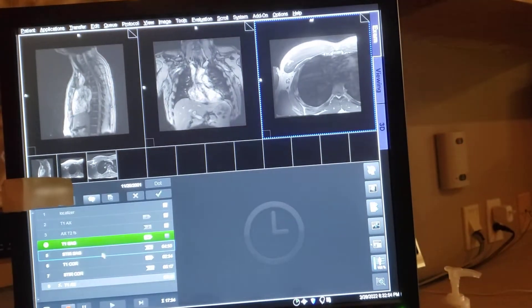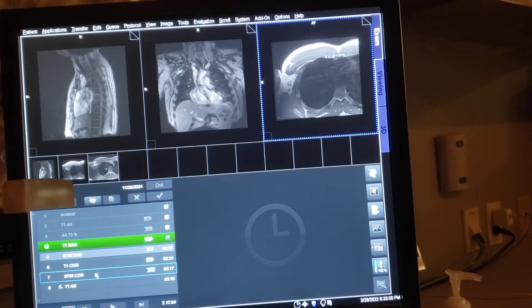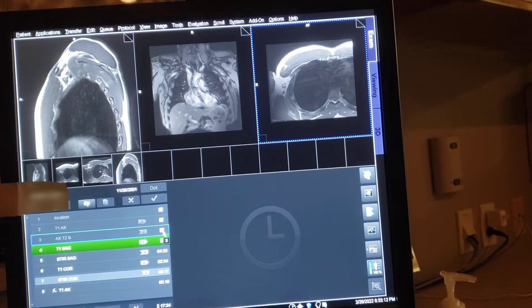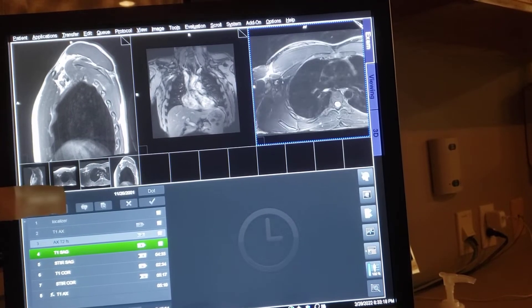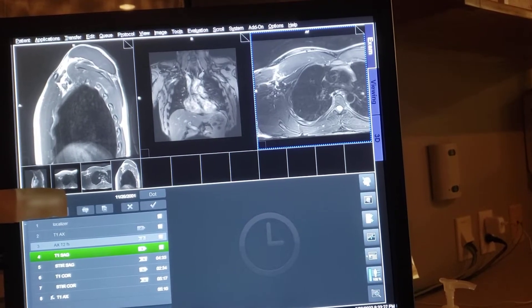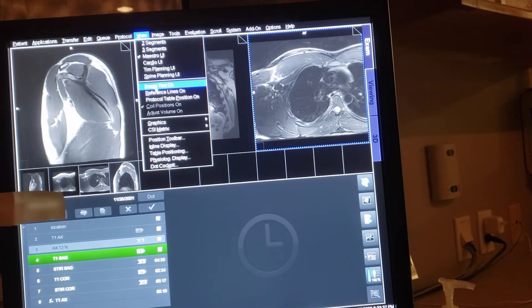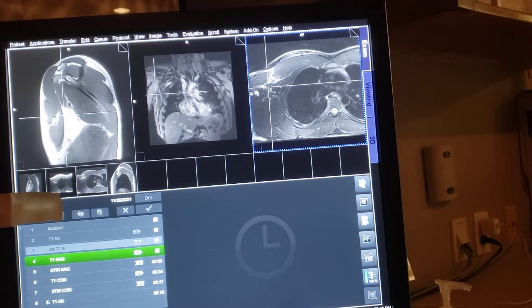This is the axial, this is the sagittal, and this is the coronal — and it's the right side. I ran a fat-sat axial, so this is the problem right there. This is my pectoralis. This is the sagittal here — just got that picture so my friends will know exactly when I'm there. You can see all the juice going on.